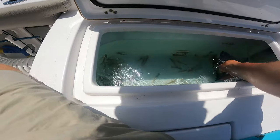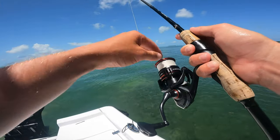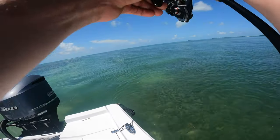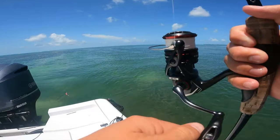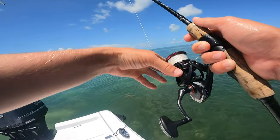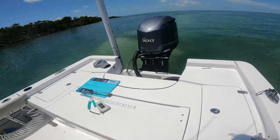I don't know where my net went, so I'm going to use my hat to get these shrimp. Got the shrimp hooked — I'm going to take this line, cast it out there a little bit, give it a little bit of time to sink down, but also keep your tension pretty tight just in case something eats it quick. I think that was a cuda or a hound fish — I saw him come snatch it. Because there's fish now in that chum line, a lot of times you're going to hit pretty quick, so even when you're letting it sink you want to keep your line pretty tight. Something ate it while I had slack and just took my shrimp off — you really got to keep that line tight.